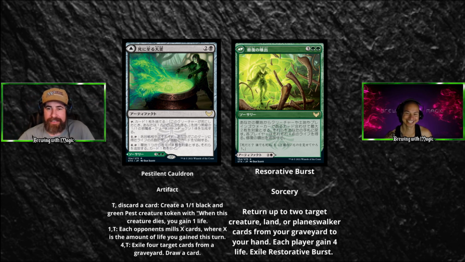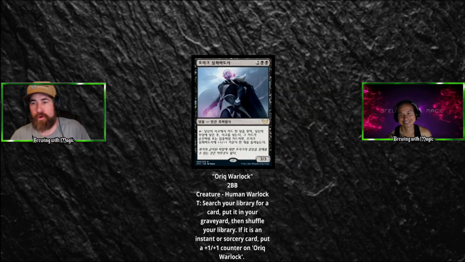So, and then last for the night, we have Orc Warlock, which is 2 black, 2 colorless. It is a 3/3 creature human warlock. And then we have tap, search your library for a card, put it in your graveyard, then shuffle your library.